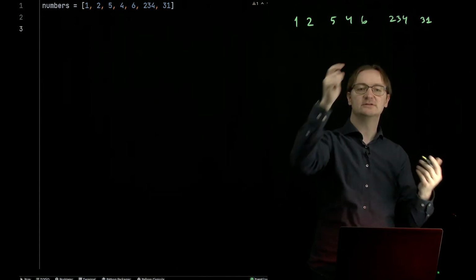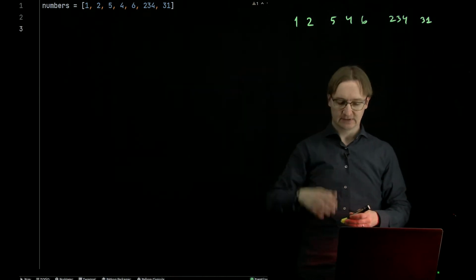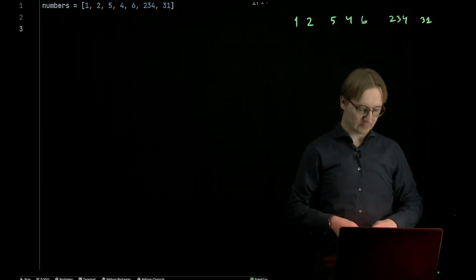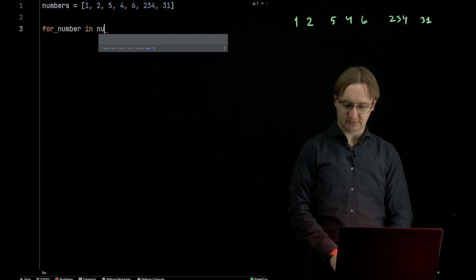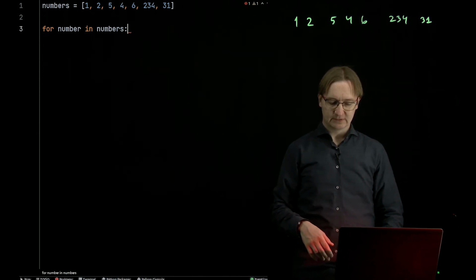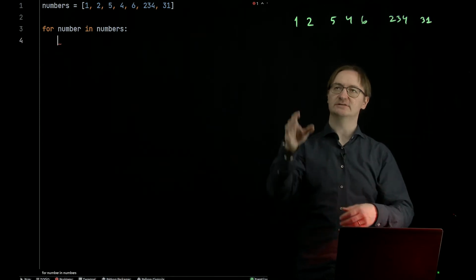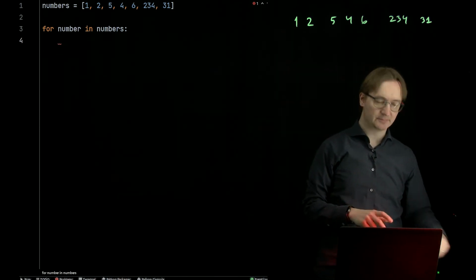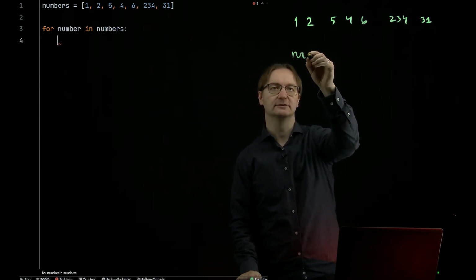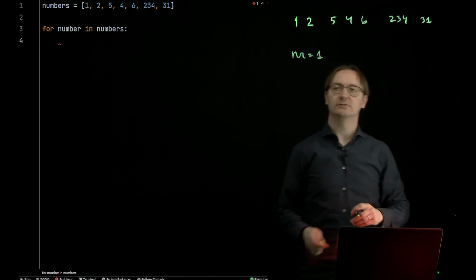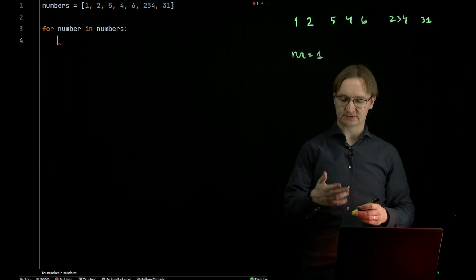Basically what I do, this is a loop. I loop over the elements in the list. And that's the same thing we want to do in our program. So we write a for loop: for number in numbers. So with this loop, we will take every element from this list and put it into a number variable. I will make a short number here. So number is 1 for the first time of this loop execution.